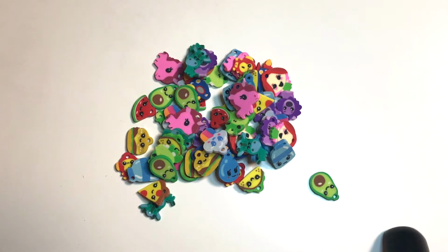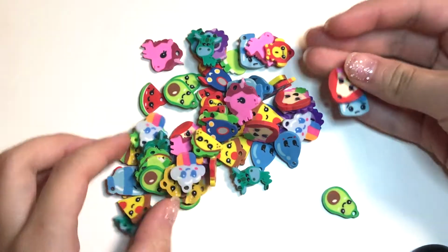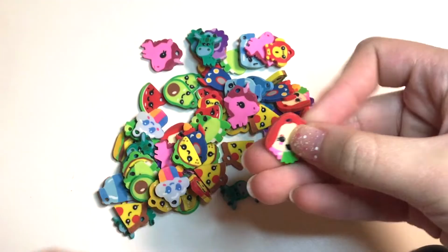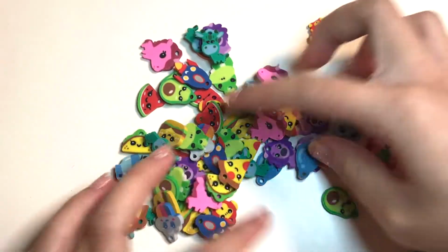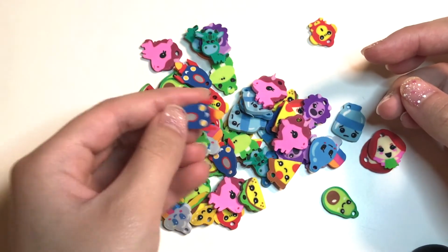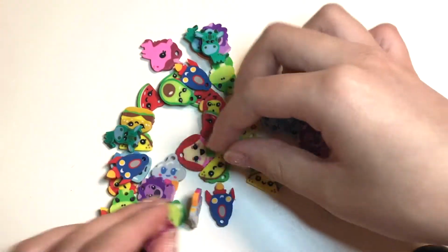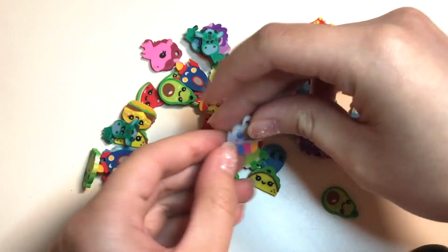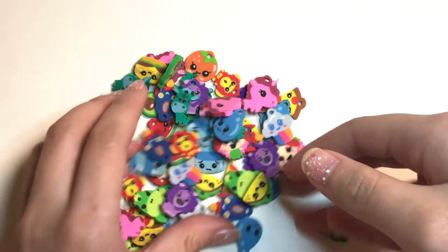Now for the other pack I got, and I'm not sure why they have different ones. Maybe it's like a newer version or something, but they have different types of charms. As you can see, my favorite one from this kit is this one. It's so cute. And this one has more duplicates. It's just different though. This one is also only found in this kit, the rocket. And some other ones, this cupcake. So they have different charms in those 2 different kits.